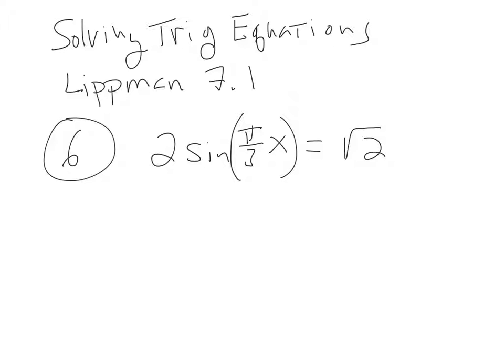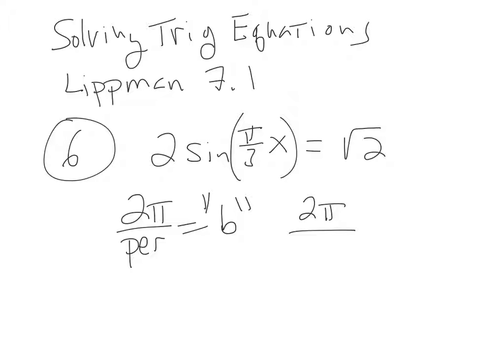If I think about this as far as a graphical approach, I see a sine function with an amplitude of 2, and I also know there's some period change, because that b number is something other than 1. If you remember back when we were doing all the graphs, 2 pi over the period was how we found the b number for our equation. And if we were given the equation to find the period, we just treated this as a proportion. So 2 pi divided by the b number will be the period.